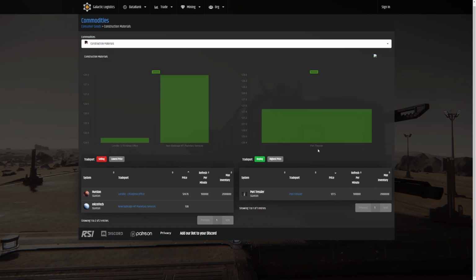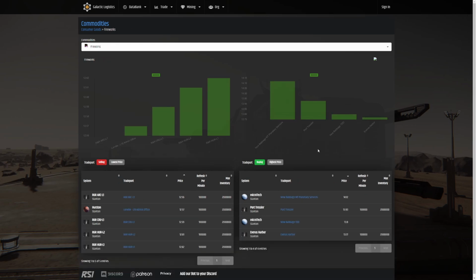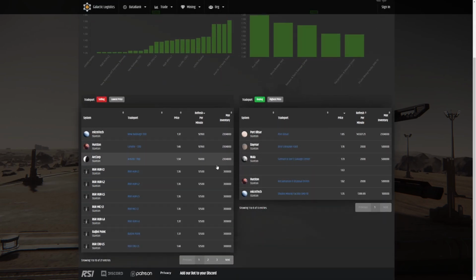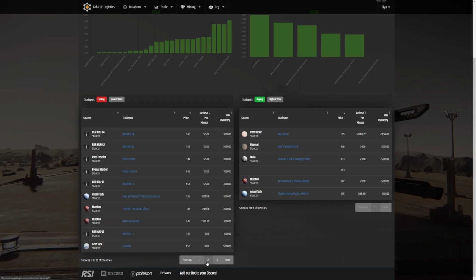And just to give you a general sense of prices, commodities between 1 and 5 credits are on the cheaper side, between 5 and 10 credits are moderately expensive commodities, and then anything above that is going to be very expensive. Now, the other important piece of information that this site gives you is buying and selling rates at each location that has the commodity that you're looking at.